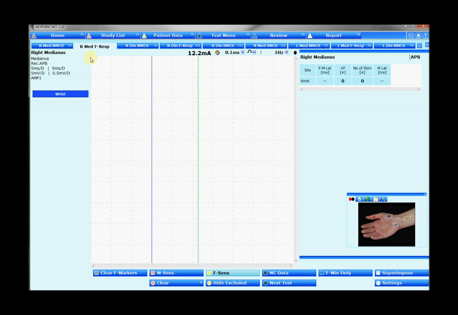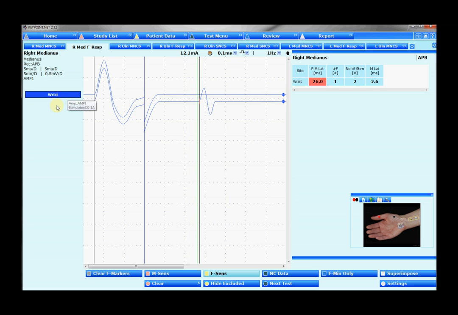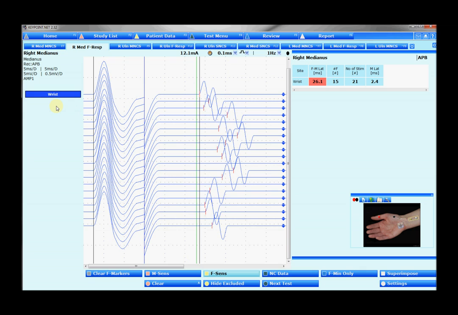You can now see that the next test in order is selected. Perform the recordings for this F-wave test. When the test is completed, repeat the procedure of pressing Next Test and perform the recordings for all listed tests until the protocol is completed.